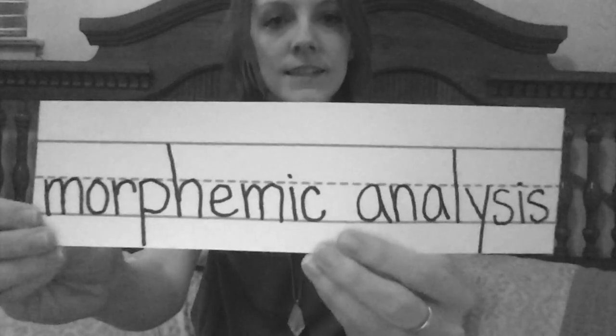One of the most efficient ways to identify an unfamiliar multisyllabic word is to divide it into free and bound morphemes, which is called morphemic analysis. Typically in first and second grade, the main focus should be on phonics because morphemic analysis is the last word identification strategy to develop in young readers. So more emphasis on morphemic analysis should happen in third and fourth grade.